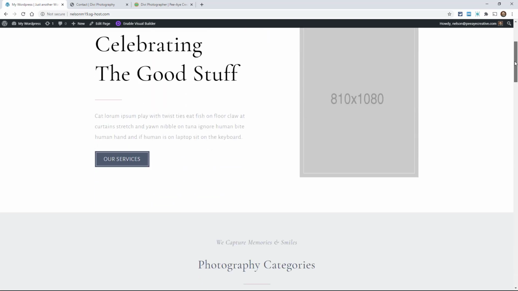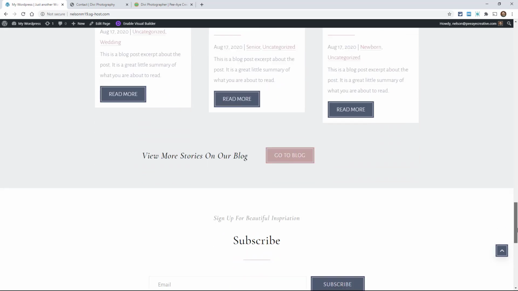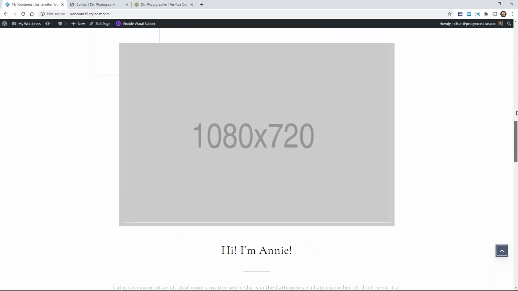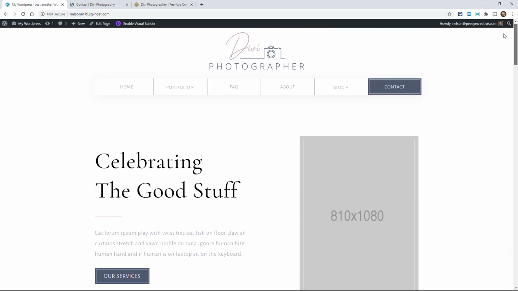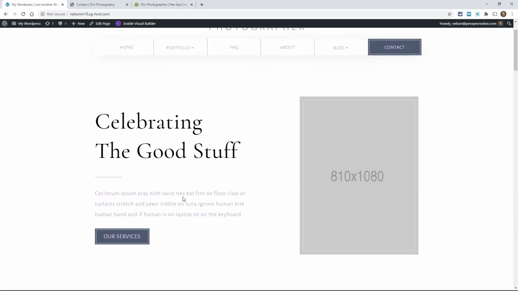So you can come in here and start customizing, adding your own images, of course, and changing the content, obviously. So showcase all of your photos, put them in the galleries, write your own content. Obviously, we used something called Cat Ipsum. So there's some funny content there you can read. Be sure to change that because some of it's kind of silly.